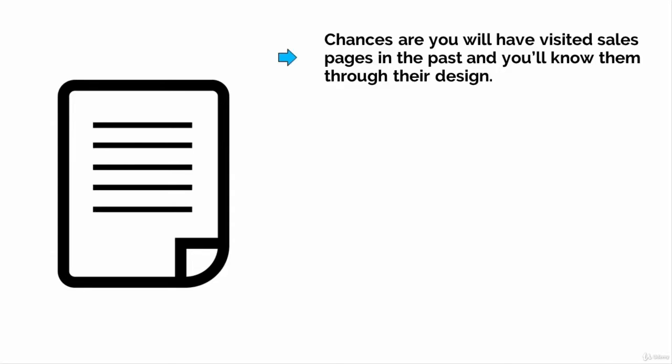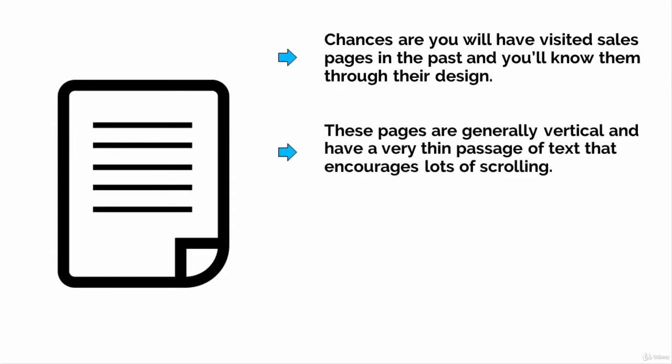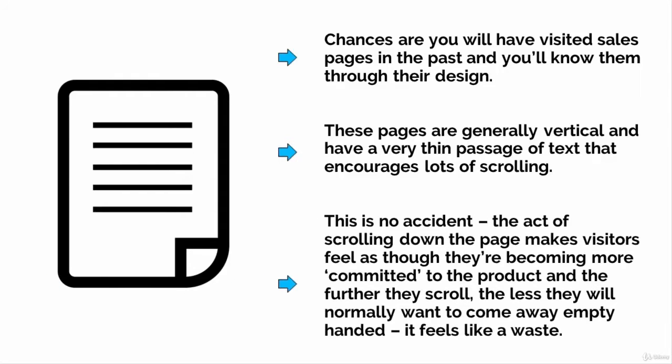Chances are that you will have visited sales pages in the past and you'll know them through their design. These pages are generally vertical and have a very thin passage of text that encourages a lot of scrolling. Now, this is no accident. The act of scrolling down the page makes visitors feel as though they're becoming more committed to the product, and the further they scroll, the less they will normally want to come away empty handed. It feels like a waste.